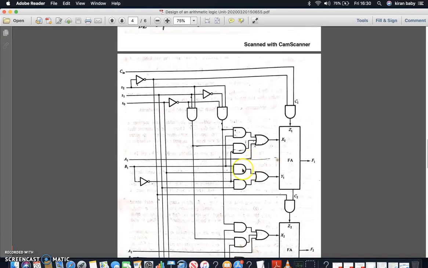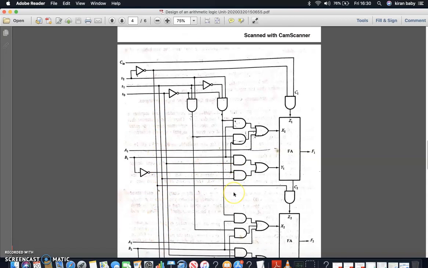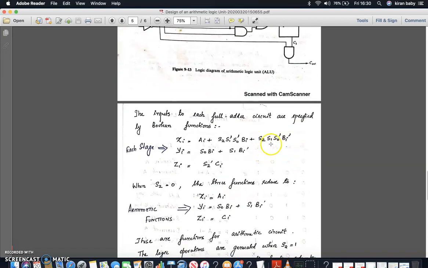Now you have another thing also, which is, okay, so which is, you have S0 here, you have Bi here, you have Bi dash here, and you have S1 here. Okay, so that is S2, S1, S0 dash and Bi dash.